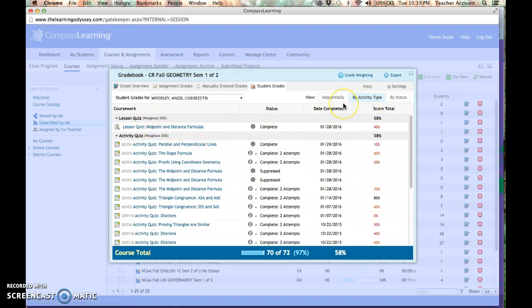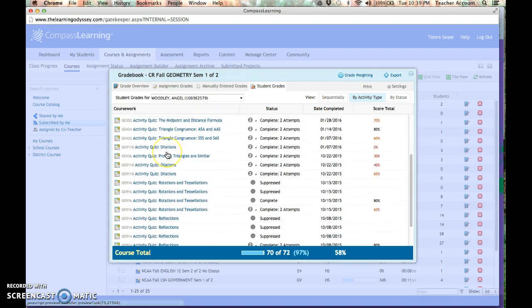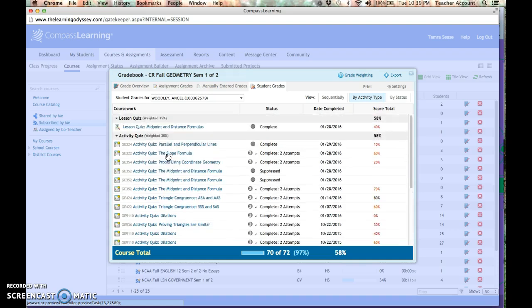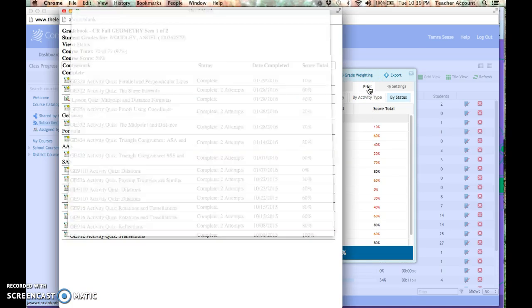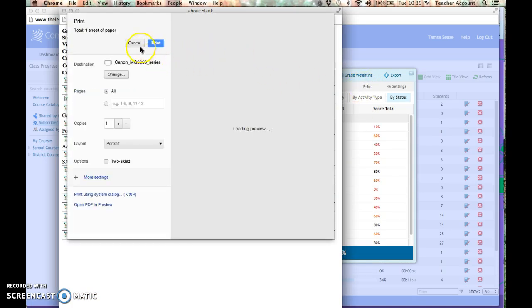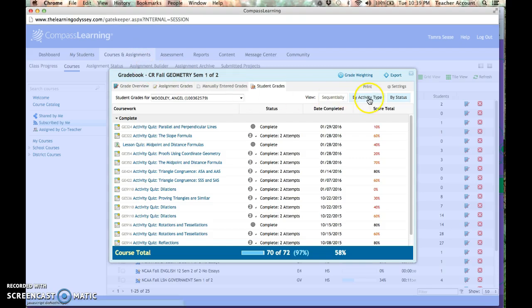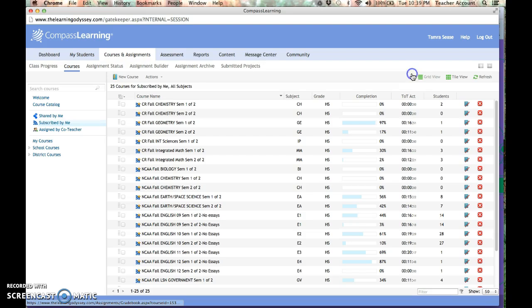It can organize itself based on lesson quizzes, activity quizzes, and things of that nature, as well as by status. You're able to print student grade books. If you're interested, you can receive a print view of those.